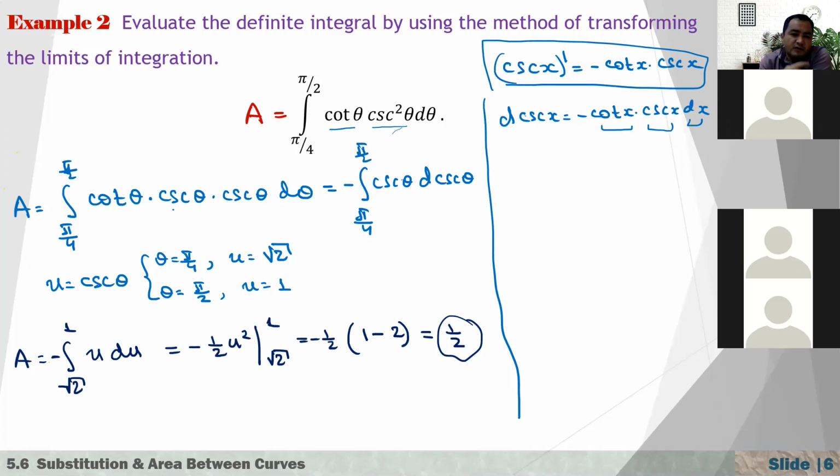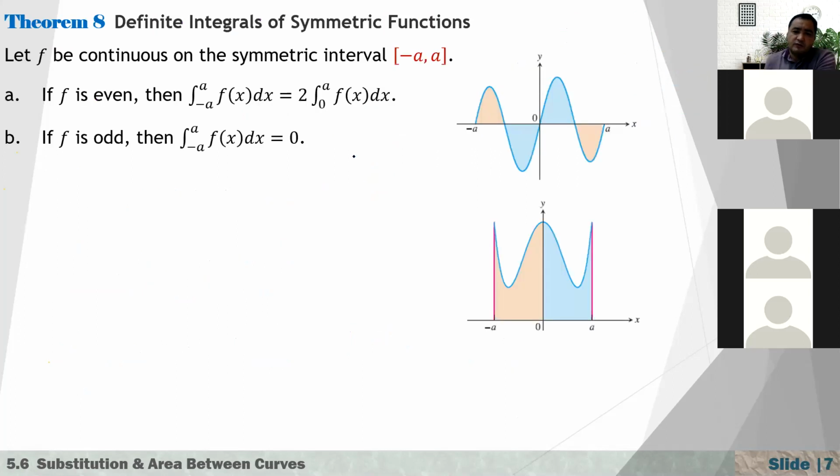Okay, you try. If there is any mistake, I think I'm just using, we know that the derivative of cosecant of x is equal to minus cotangent of x times cosecant of x, right? As you see here, we have cotangent of x times cosecant of x times cosecant of x. Just using the differential and introducing the variable. Try this, and if there's anything wrong, let me know. We'll come back and discuss this more.